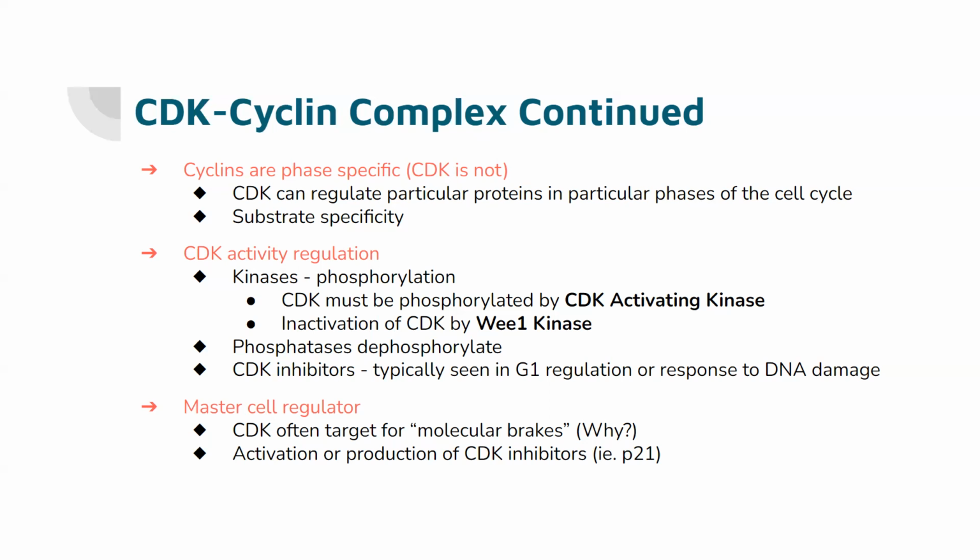If we're looking at the cell cycle as a cascade of events, our CDK is at the very top, and CDK activity allows all of the things underneath it to happen that enable the cell cycle. So if we put an inhibitor at the very top of this big cascade and stop CDK from doing whatever it's going to do, that is a really fast way to put the brakes on the entire cell cycle instead of targeting a specific substrate down here. Down here, there might be 20 different things that you have to target to totally stop it, whereas you could just go for CDK and put the brakes on everything, especially if you really needed to, like if you had DNA mutations, whatever.